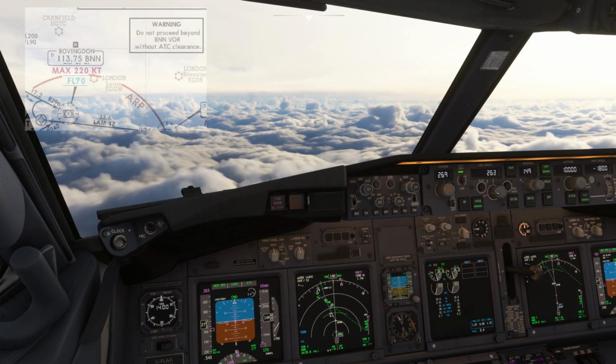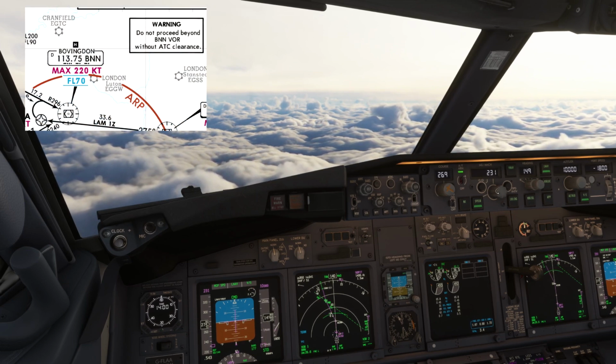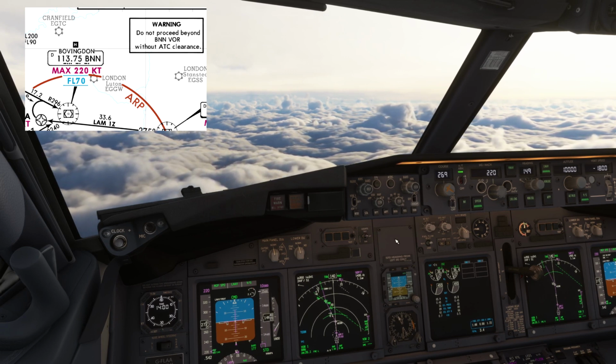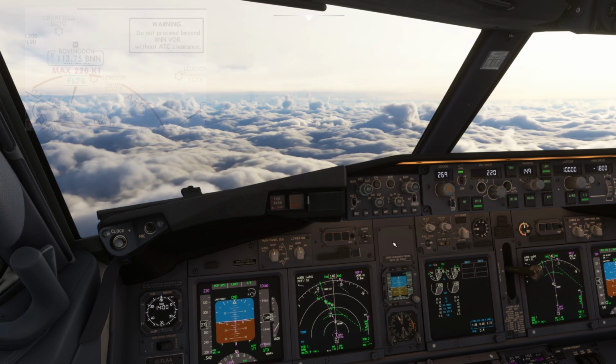Now we know we're going to be approaching Bovingdon, which has a constraint of 220. Let's just set that ready. The aircraft will descend on idle anyway at this point.